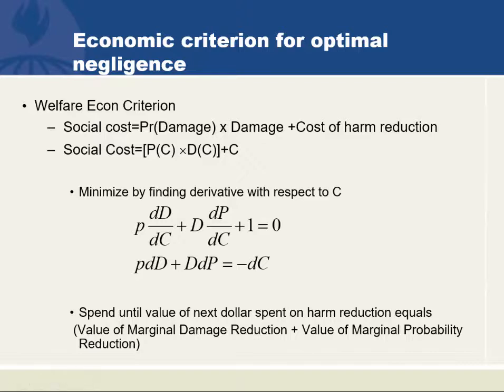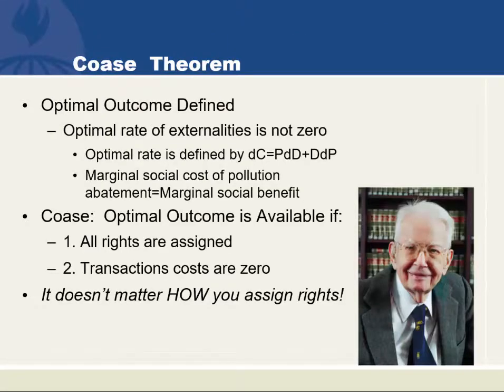Now, economists go further, and I wanted to come up with how an economist would view what has happened in the malpractice system. Economists would view the malpractice outcomes of errors as an externality. This is something that was not transacted by the patient and the provider, and both sides wanted an optimal outcome, which is having lower amounts of externalities. However, when we think of externalities, the optimal rate of externalities is not zero. We want to spend the right amount controlling them, and that amount is not infinite.